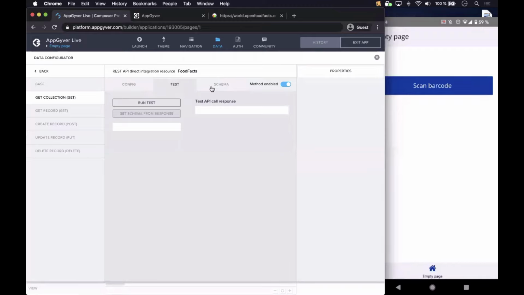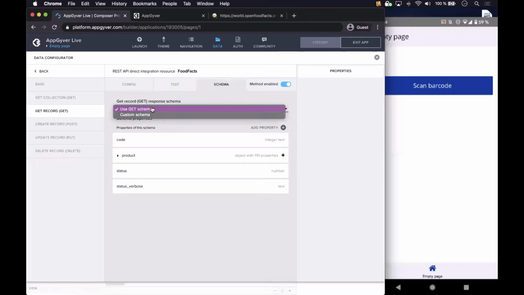Of course, let's pretend it has changed now. If I redo the test now and then set the schema, I get the new schema. So you can manually refresh the schema as well. There's no automatic way to do that, but manually you can always refresh it, for example if you're building an API and testing against it.